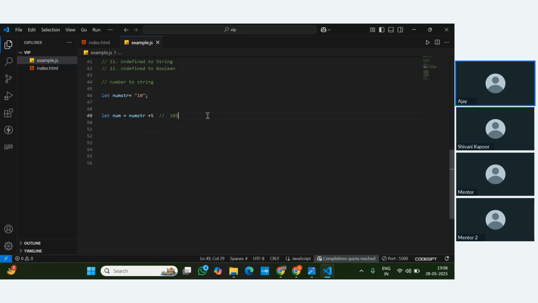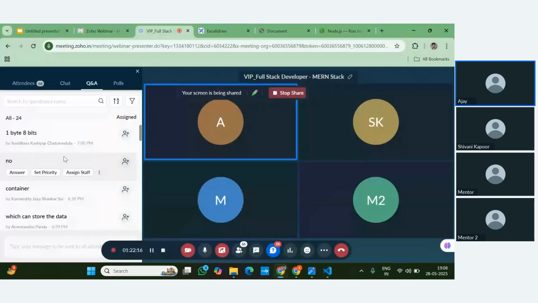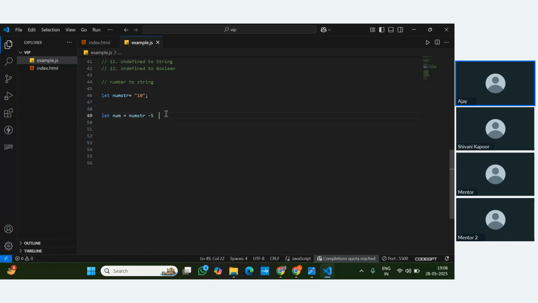This is also an implicit conversion, what will be the output? Am I audible, guys? What will be the output here?